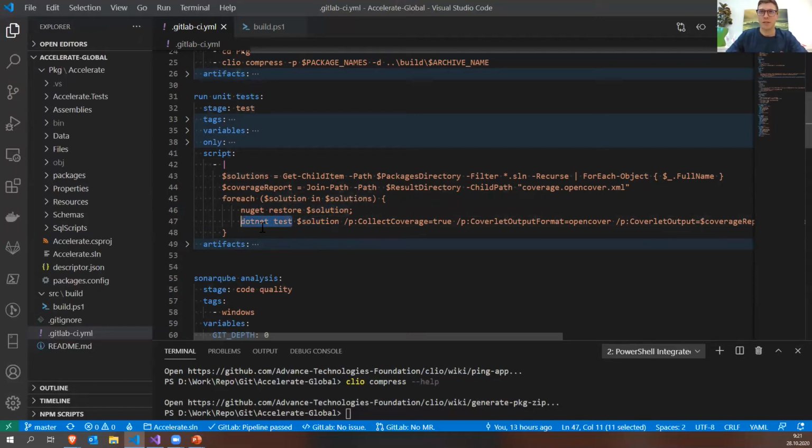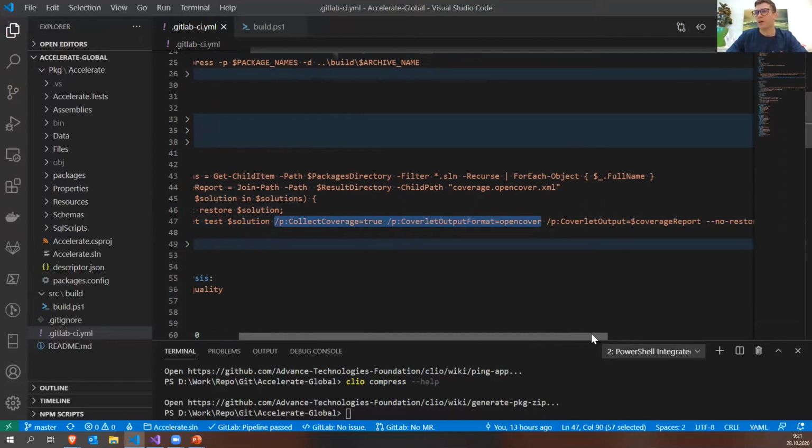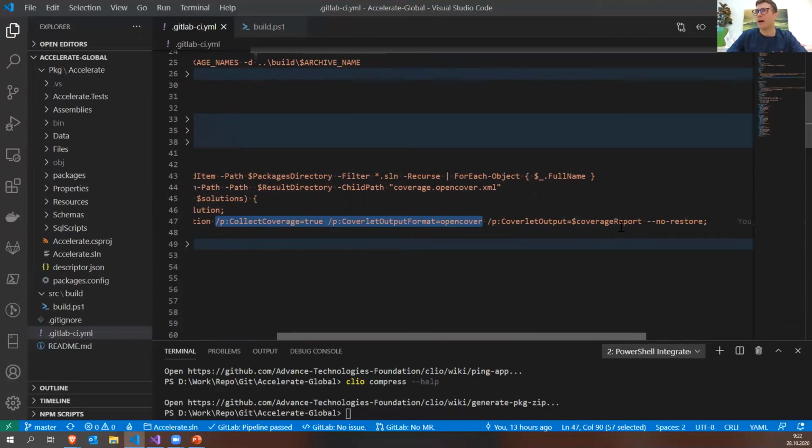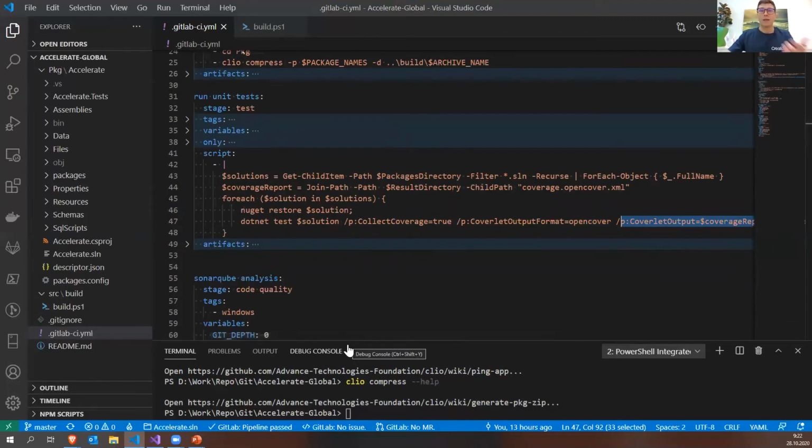So I use the .NET CLI to test a particular solution, and then I want to collect the coverage. For that I will use OpenCover, and as an output I will put the results of test coverage into the coverage report. Why do I need my coverage report?